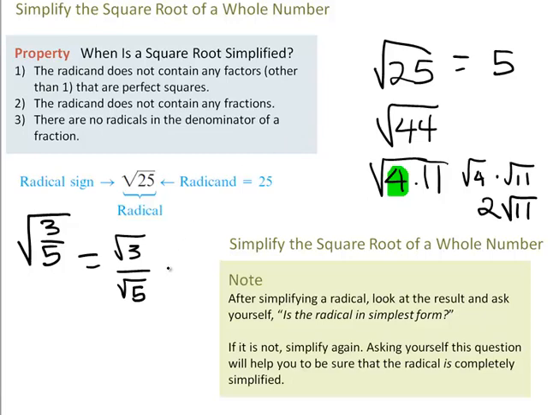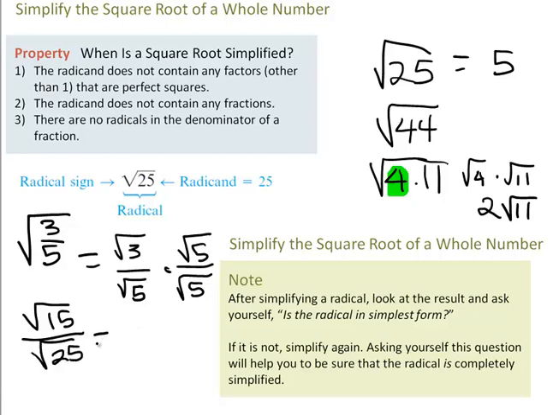And we can take care of that by multiplying, just like we would do with any fraction. We can change how it looks by multiplying it by 1, but that doesn't really change the actual value. So remember, the same thing over the same thing is still 1, right? So here we'll have the square root of 3 times 5, which is 15, over the square root of 5 times 5, which is 25, and that is a perfect square. So we're going to leave 15 alone, and that's what that will look like.